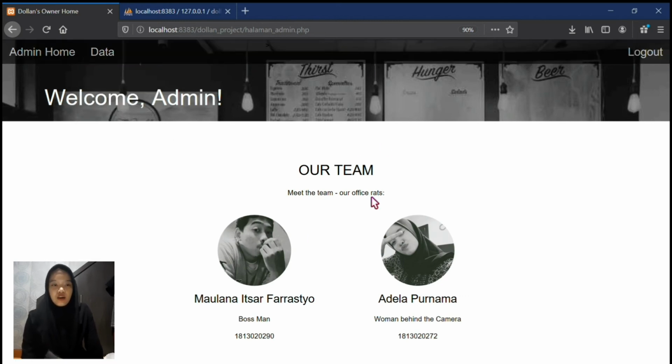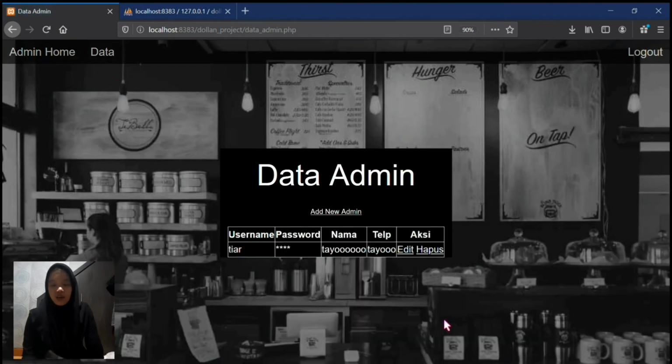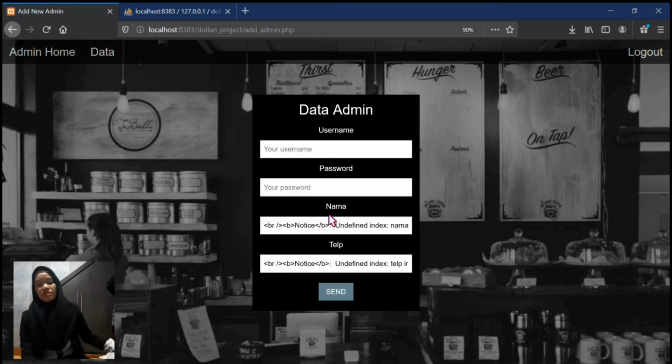So in admin home, it is the index PHP or halaman admin PHP, and in data admin, you can see the data of admins in the Dolan Bakery database, and if we add a new admin, it works like the CRUD, like we always learned before.